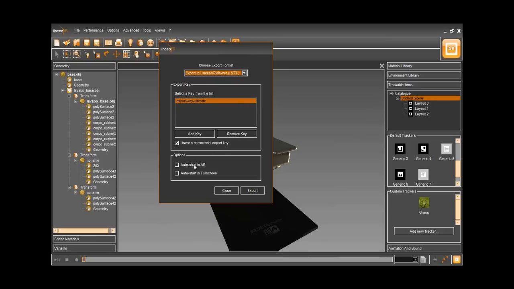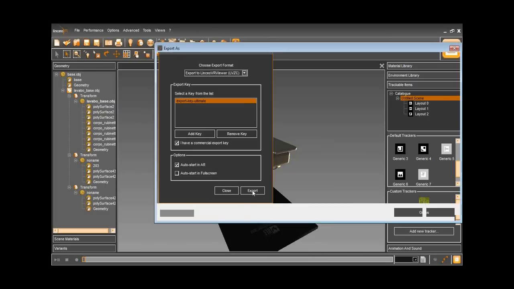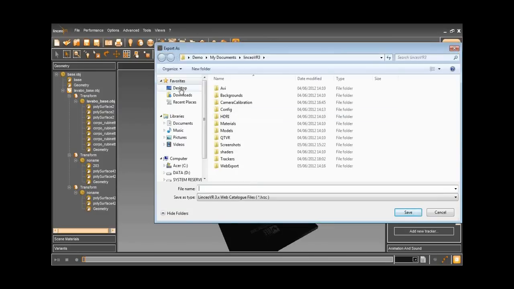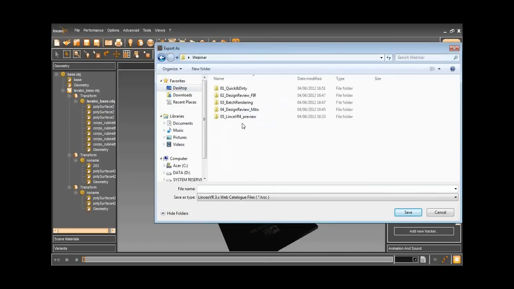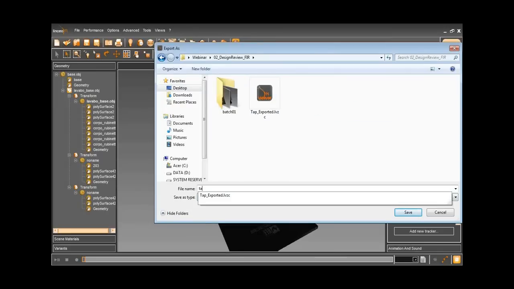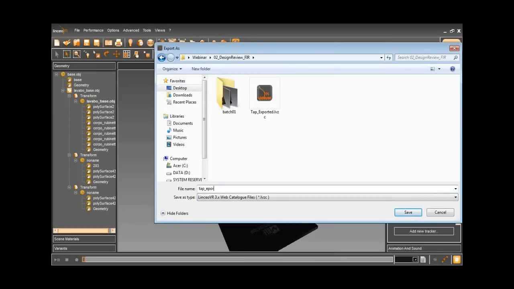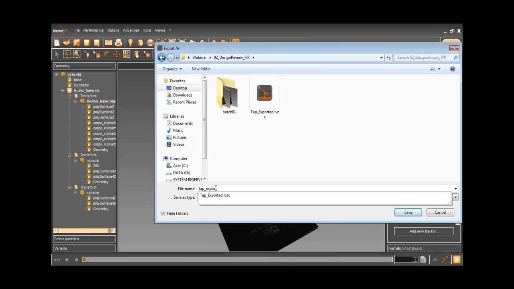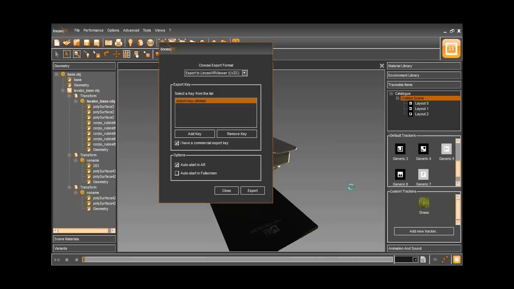There are also some export options. We want to start automatically in AR mode. Okay, I'm exporting. I will export into the folder here. Export to. Okay, and it's saving. Now it's already exported.